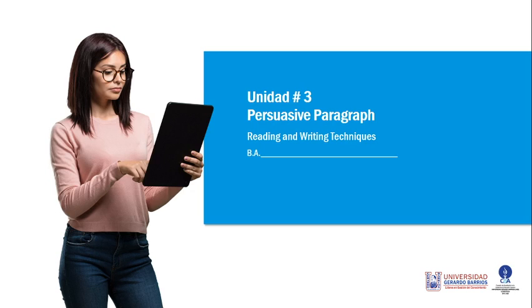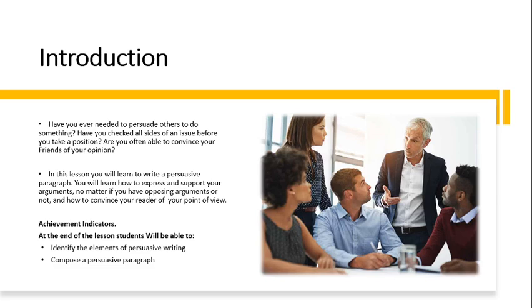So let's start with this video about the two topics. One is the persuasive paragraph, and the intro talks about this. Have you ever needed to persuade others to do something? Have you checked all sides of an issue before you take a position? Are you often able to convince your friends of your opinion? In this lesson, you will learn to write a persuasive paragraph. You will learn how to express and support your arguments, no matter if you have opposing arguments or not, and how to convince the reader of your point of view. The achievement indicators are to identify the elements of persuasive writing and compose a persuasive paragraph.